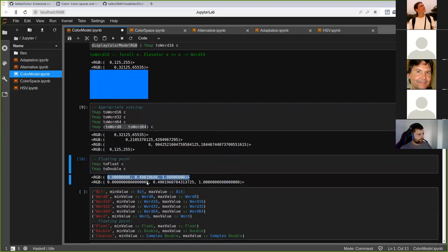And same thing for the floating point. There are 32-bit floats or double precision floating points. We get exactly what we expect because we don't have a maximum or minimum value in floating points, really. So we have a range from 0 to 1 if we do the scaling. In fact, it's not very straightforward when people think about it. It might sound straightforward, but it's not. I even found a bug in GHC when doing this sort of conversion.